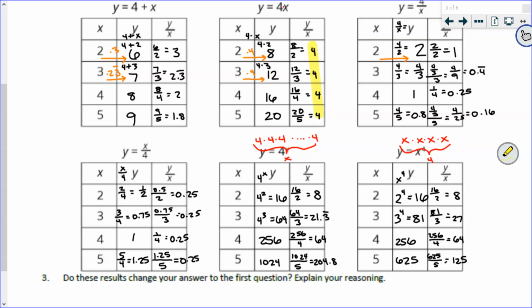This means that this one here is proportional. That is what many students predicted, that this one would be proportional, but let's check out the other ones. I go forward by multiplying by 3, but here I go forward by multiplying by 2 and 3 repeating, and 2 and 1.8. So we can see that these ones are changing each time, so this one would not be a proportional relationship. Continuing on, we can see here we get different numbers each time. So we can see that these ones are not proportional.